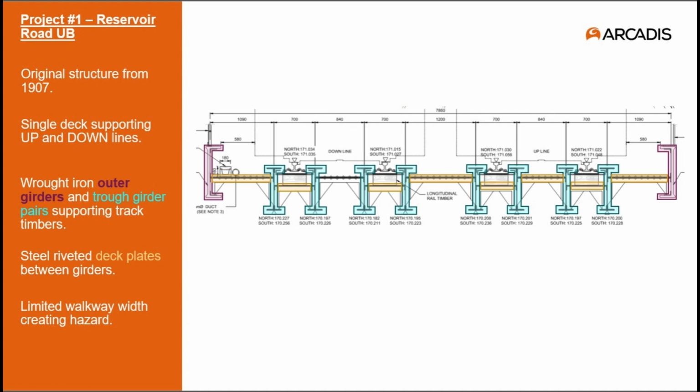After more than 100 years of operation, the structure was reaching the end of its design life, and although previous assessments showed that most elements were in reasonable condition, issues with the future maintenance of the track timbers particularly meant that it would be more economical in the long term to replace the existing structure with a new bridge rather than to continue with ever-increasing maintenance costs and complexity with the original structure.